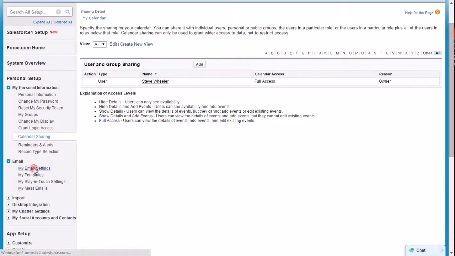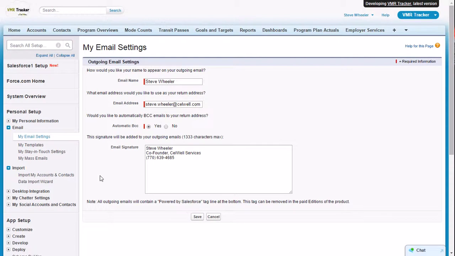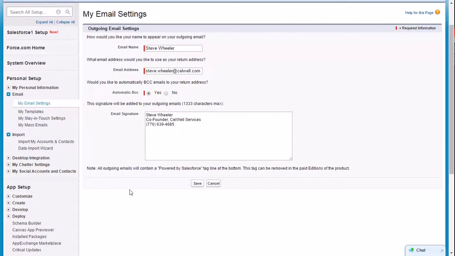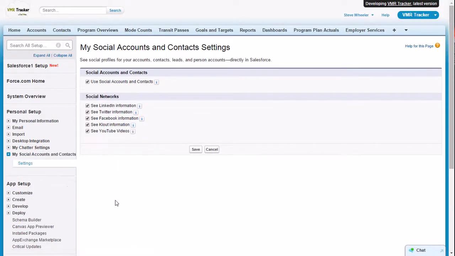It's good to check your email settings for when we're going to be sending out. We've got another training session that will be covering that. I've just set up my standard email settings in here. If you wanted to import additional accounts or contacts, you can import them through the import wizard. We can also set up your Chatter settings and the information that you are sending out. You can also set up your social, so you can link your information with your profile for when others are seeing you in Chatter. You can have all of that being fed in here as well.